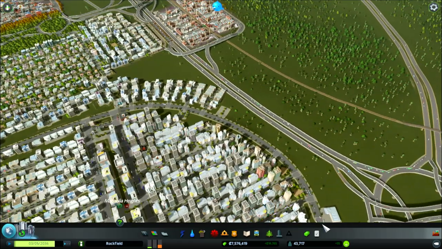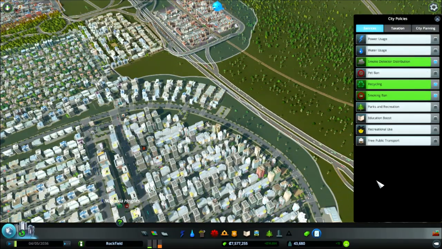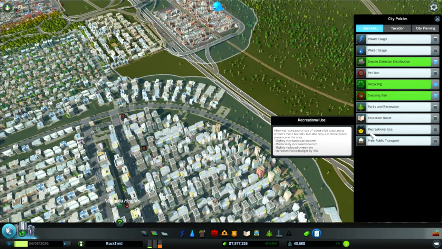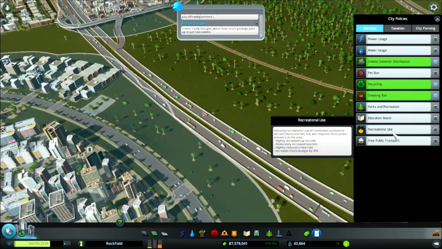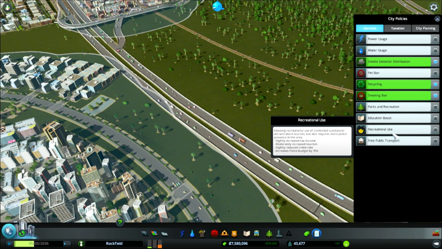And speaking of which, there is another experiment right here. We could do recreational use. Now if we look at what it actually does in the game, and think past what recreational use is actually about, being able to use any sort of drug for free, without consequence of the law, it says slightly increased tax income, so more money for us. Moderately increased tourism, that's good, that means more people shopping, and that'll increase traffic probably. Slightly reduced crime rate, so we instantly turn down our crime, and we increase our police budget by 15%.